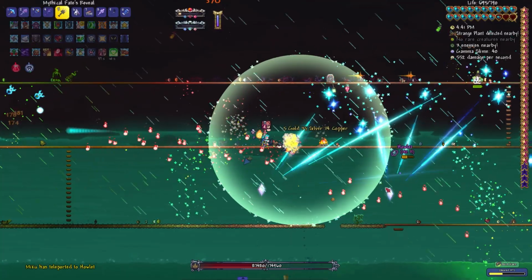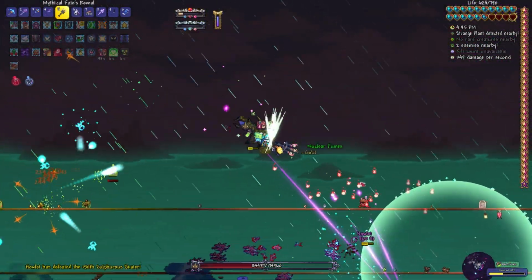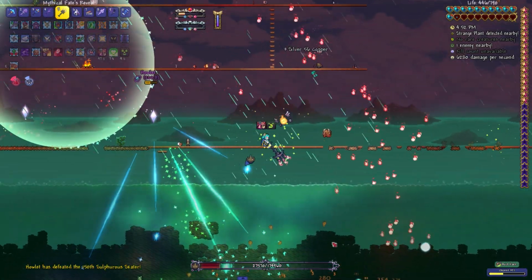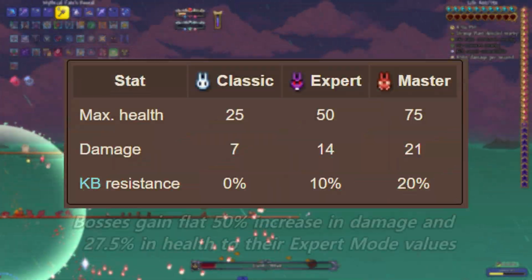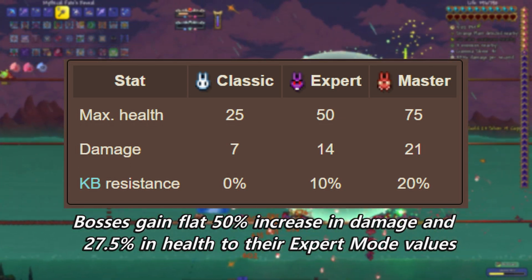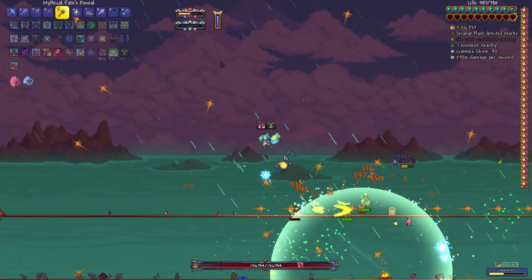I truly love what Calamity does with the difficulty. You see, they are genuine difficulty modes. By that I mean that they are not just the stupid stat boosts that games often do. Even Terraria's Master mode is simply a flat increase in enemies' health, damage and resistances. Nothing more. Calamity is better than that.